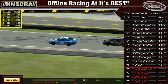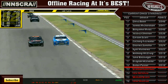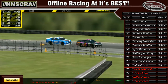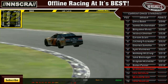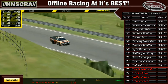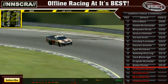And I believe we may have a battle here for 2nd again. Chris Dodd is having difficulty getting off the final corner, and Joseph Srigley now is going to challenge him for that position once more, and he will have him cleared, it looks like, going into 1. So Chris Dodd drops back to 3rd, but they're all chasing this guy, Nathan Hudson, who's trying to pick up his first career win in his rookie season.